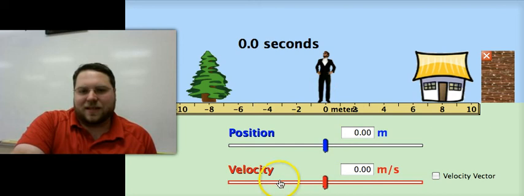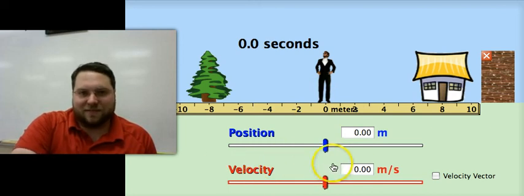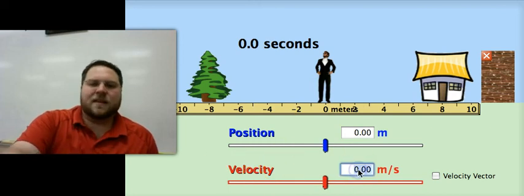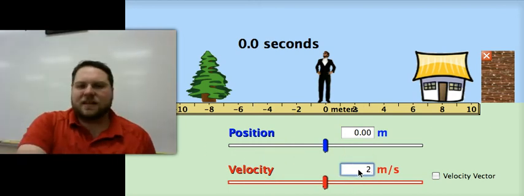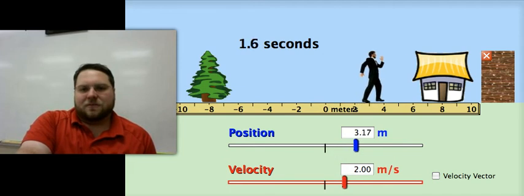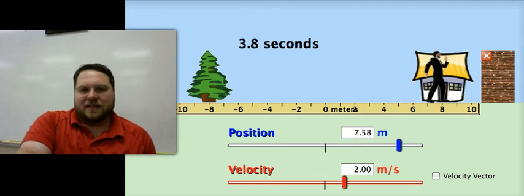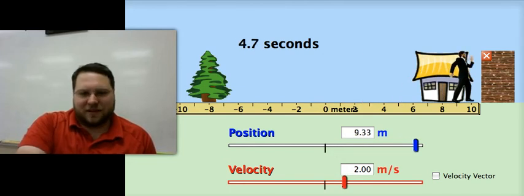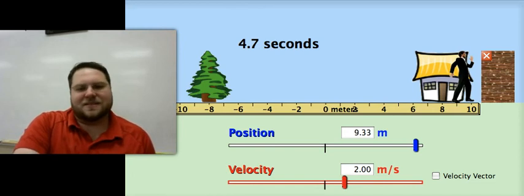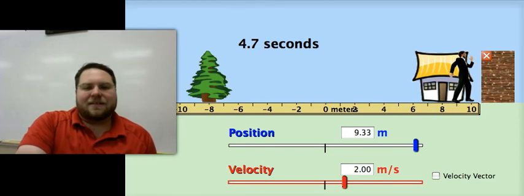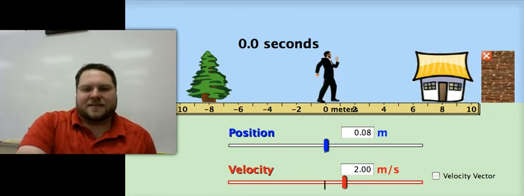I'm going to give him a speed. You can think of that as being the same thing for velocity as right now. I'm going to give him a speed of 2 meters per second. And I'm just going to let the simulation run, and we can play back what goes on with that. So there's the moving man doing what he does best, which is move. I'm going to stop him before he runs into the wall, as amusing as that might be. And now let's look at the playback on this.